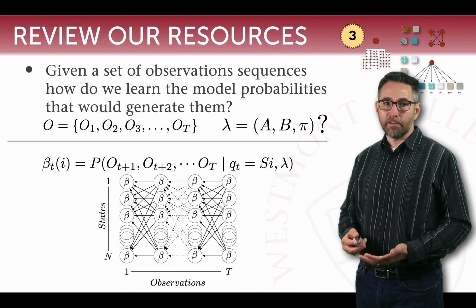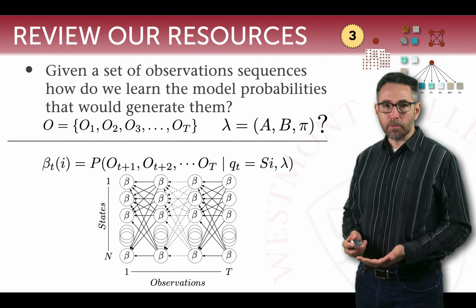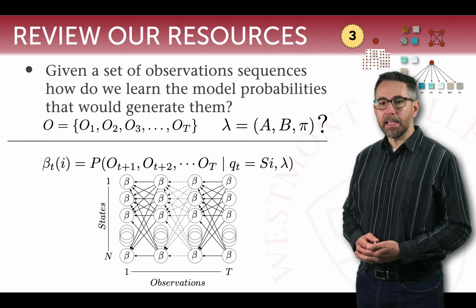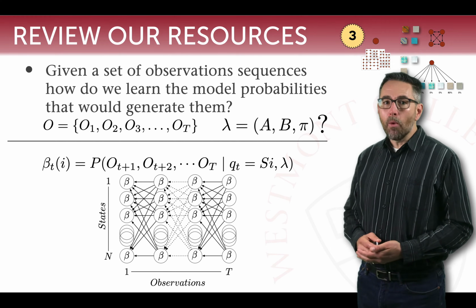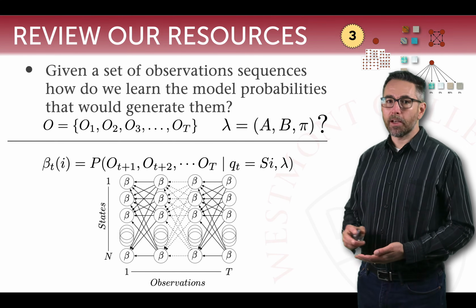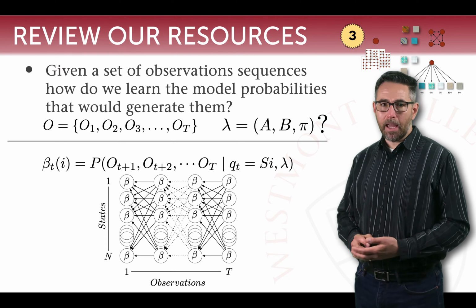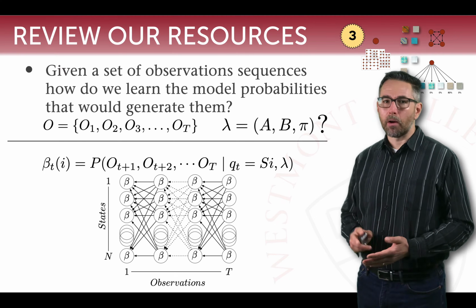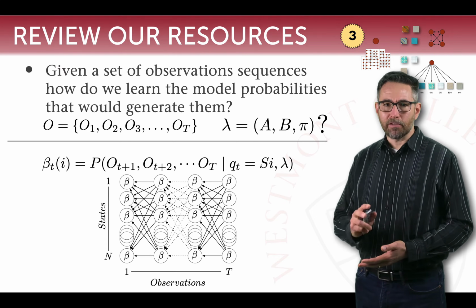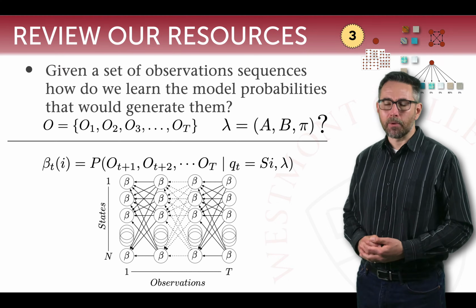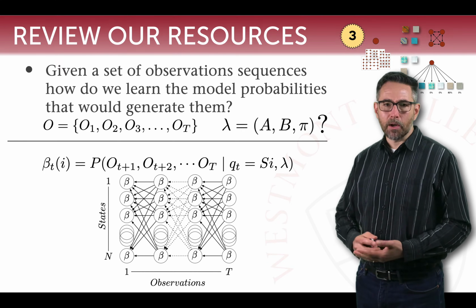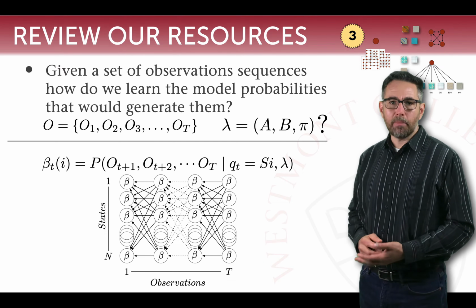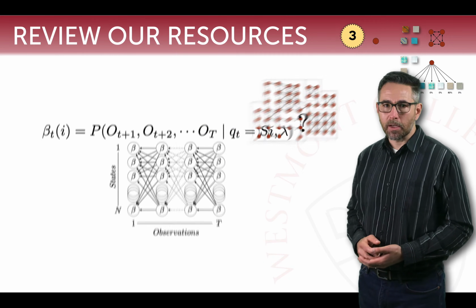Again, beta is different than B. B is our observation distribution, but beta captures the probability that we would be in a given state Si, knowing what's going to come in the future, but not knowing what came in the past. So it's a mirror image of the alpha parameter, more or less. There's a slight difference in when we account for the observation probability between the two. But basically, it's the mirror image of alpha. So beta says, we're in state Si now. What's the probability of being in Si given the sequence of observations we're going to see in the future?